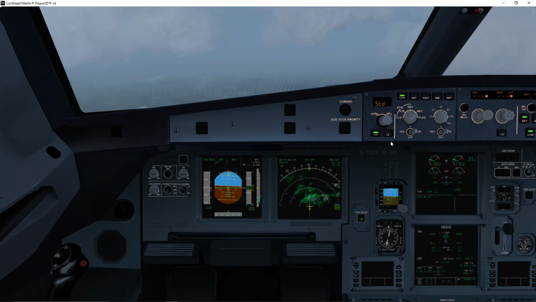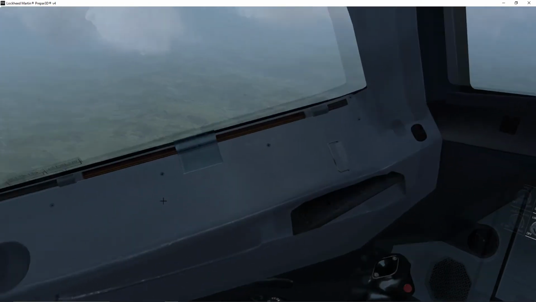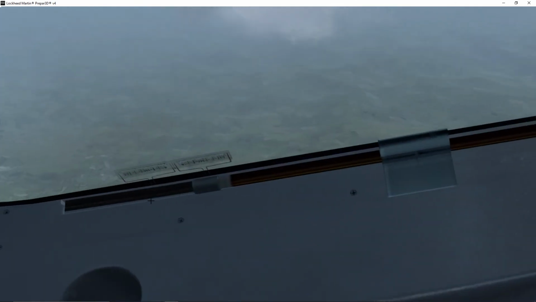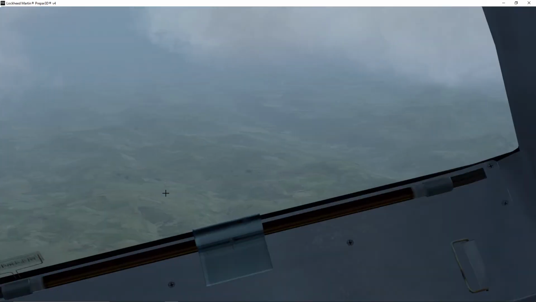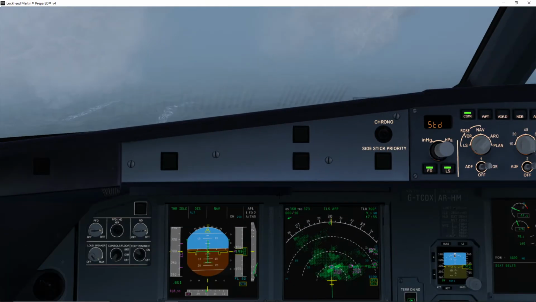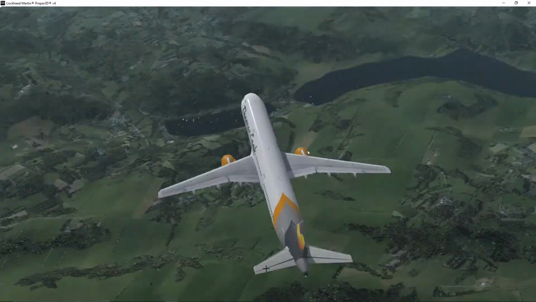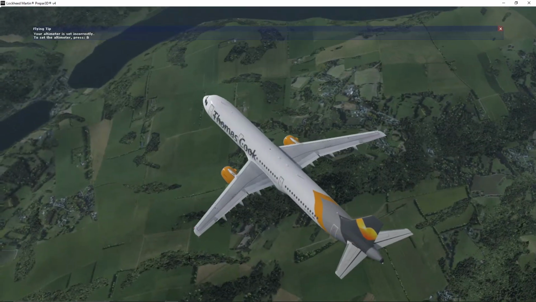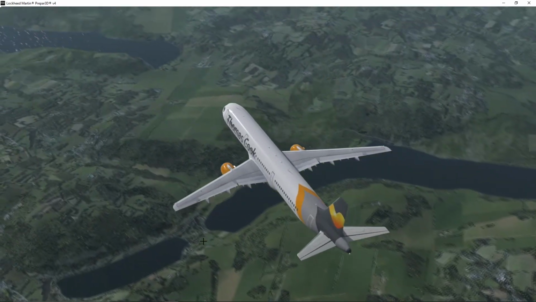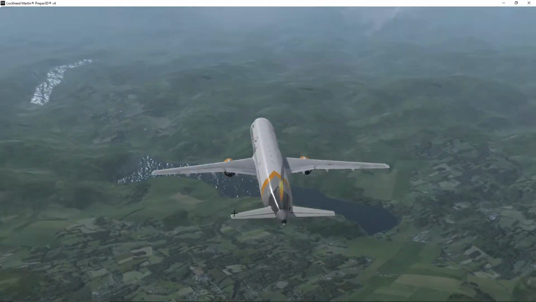So I'm going to get the ILS symbology chip because I'm hoping it's not going to be full auto land. I'll take over at 500 feet like I always do. But oh, look at that, entering the lowlands of Scotland. Wait, have I got... oh, interesting. That looks suspiciously like default scenery out the window. It's usually much darker green in the Orbex stuff. I can't remember if I've got it installed or not. I know I own it. Ooh, I'm 50-50 now. No, that's default, I think. Yeah, that's default. Oh well, that's a shame.